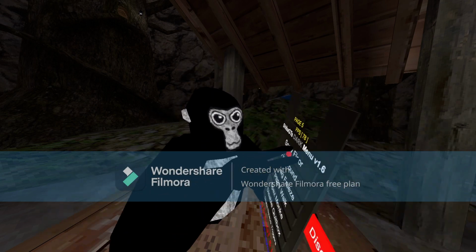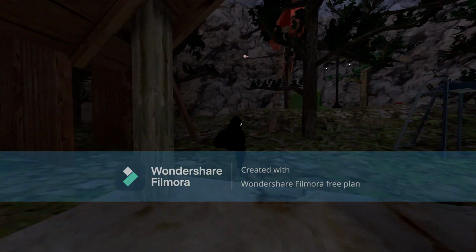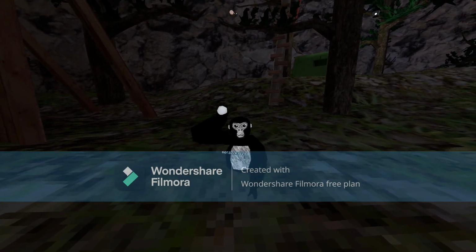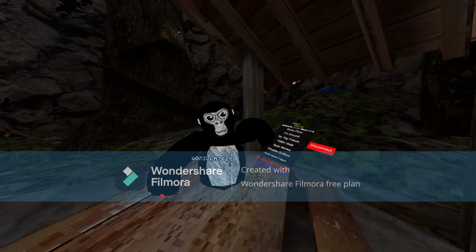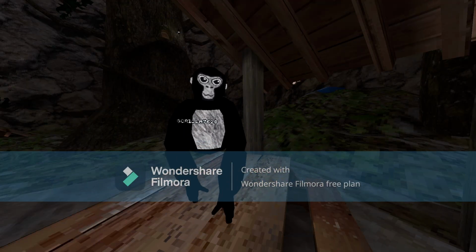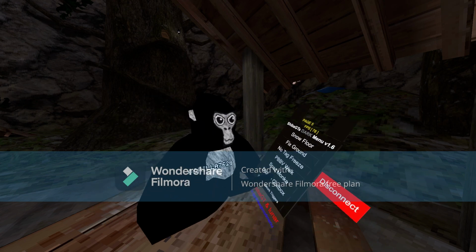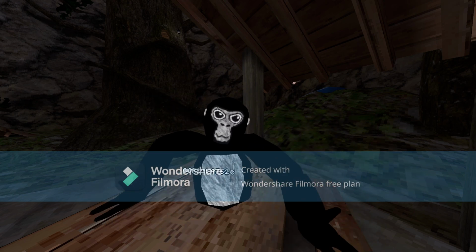Next we have snow floor. Basically what this does is in forest, if you use grip, you can get snowballs. Next is no tag freeze. Tag freeze is basically when you get tagged, it's really hard to move. It basically just disables that. Next is PBBB walk. It's basically just tag freeze.